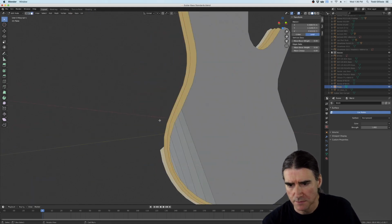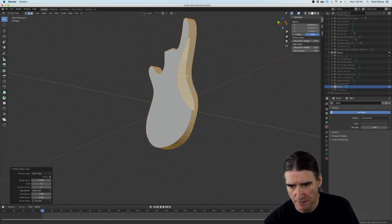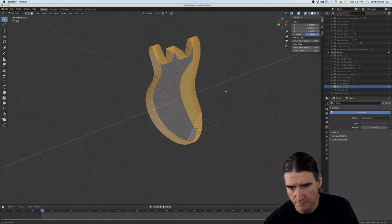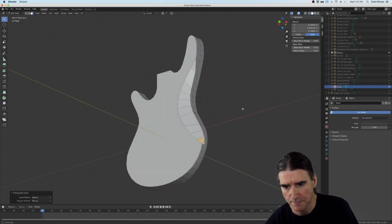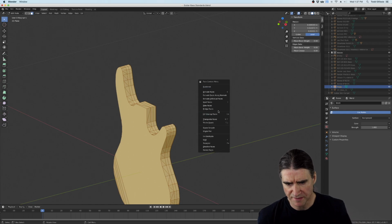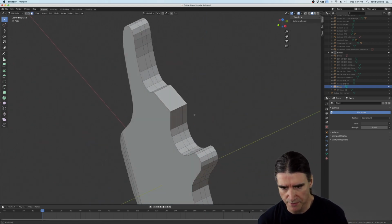And I can create the skin in between them all. There you go. Sometimes you get one left in the middle, so I had to manually delete that. And then you have to triangulate some of these quads because you don't know how they're going to auto triangulate when you export it to Unity.